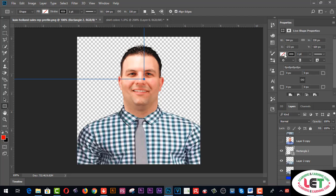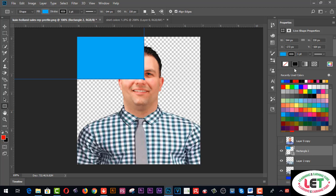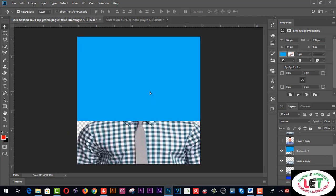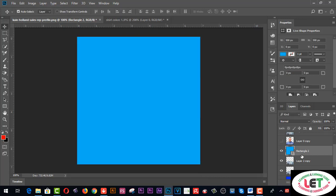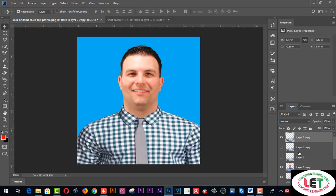And you have to open the fill color from here. You can use any type of color according to your size. Okay, and this one I have used, and also you can close the stroke color from here, and this one has been closed. And I would like to set this one on my pixel by pressing Ctrl T, and this one is like this. Okay, and apply this one. This one has been added. Now I would like to set the color from here, and this has been added like this. You have to follow this system or method.